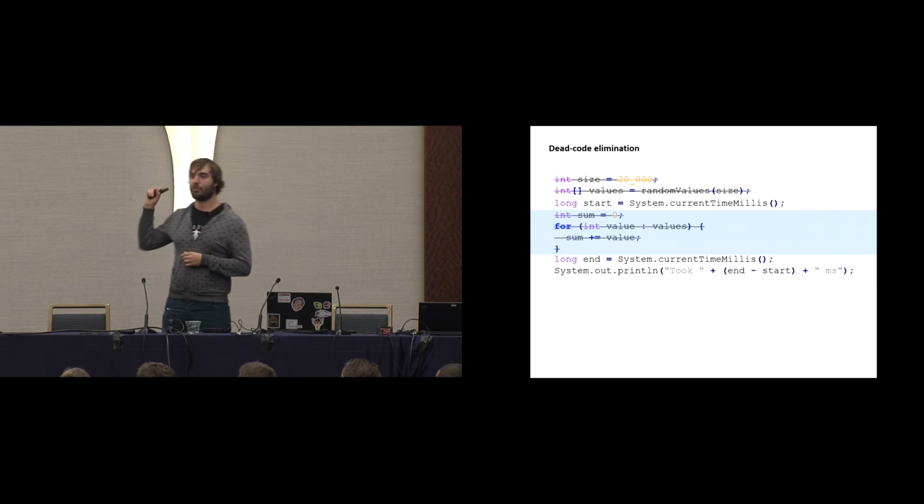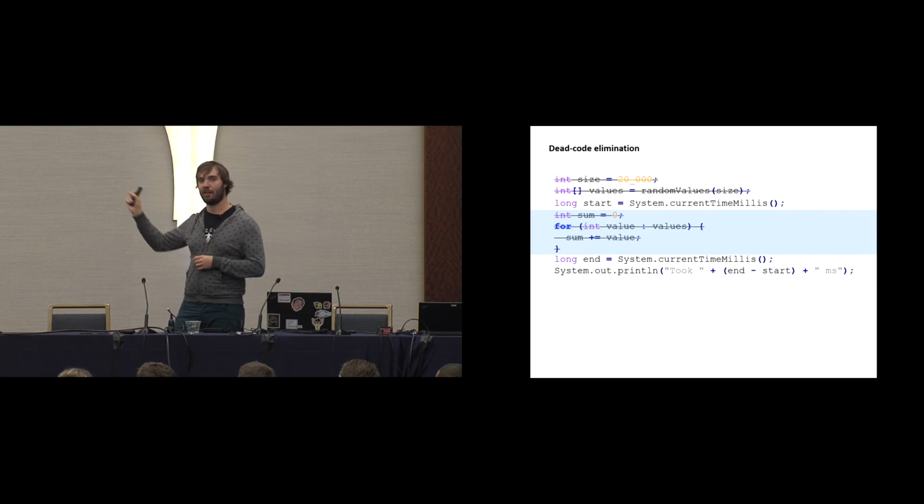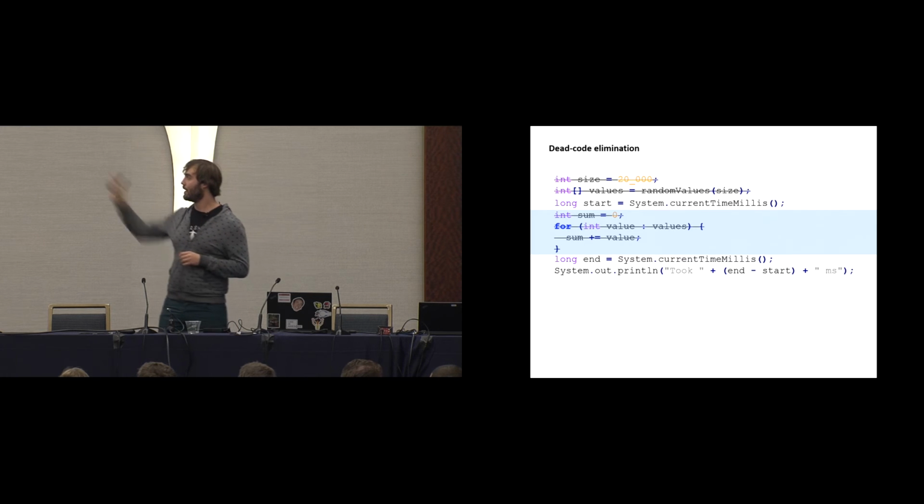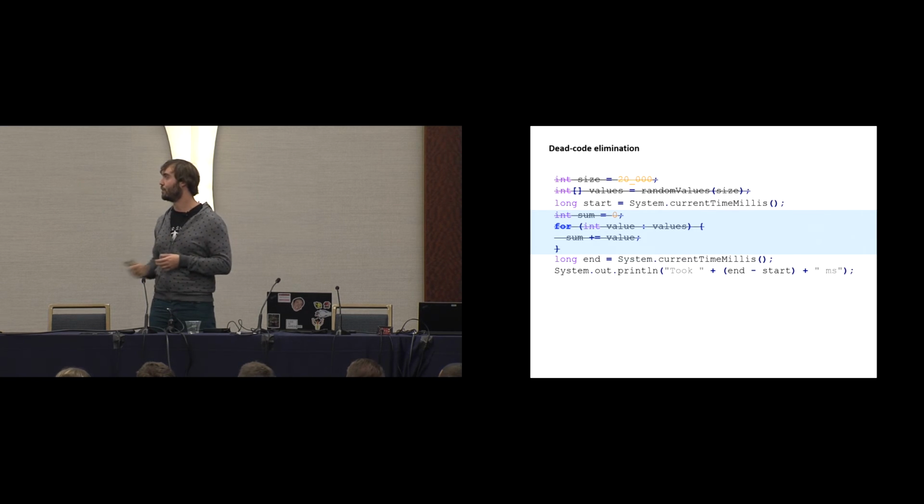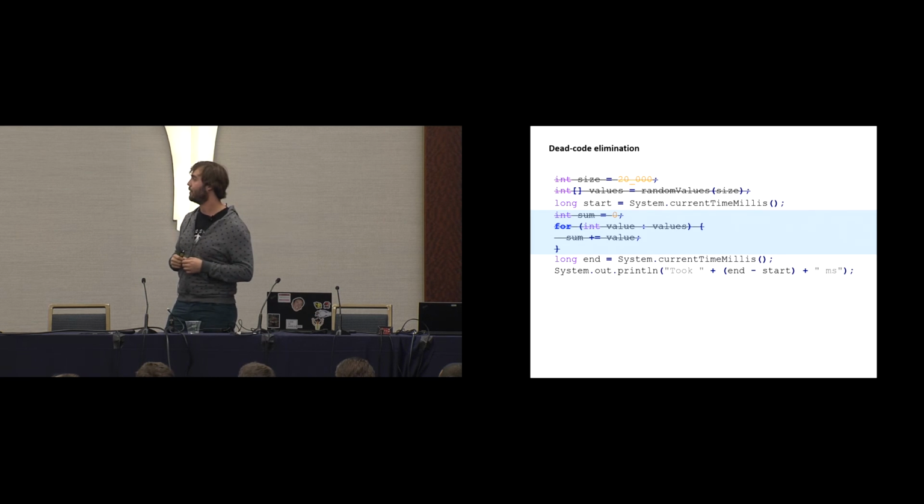So there's another problem in this code, and that is that current time milliseconds is synchronized with the time of your system. But it is not constantly synchronized, it is only synchronized every so many clock cycles. So what can happen is that you call current time millis for the first time, and then the operating system tells the JVM, you're out of sync with your time, and it will reset the time to a smaller value, and this system out println will actually print out took -1 milliseconds, right? Or even bigger numbers. So in most cases, we'll just print 0 milliseconds because there's a certain granularity. So you shouldn't use current milliseconds anyways, but the main part is that your code isn't actually run.